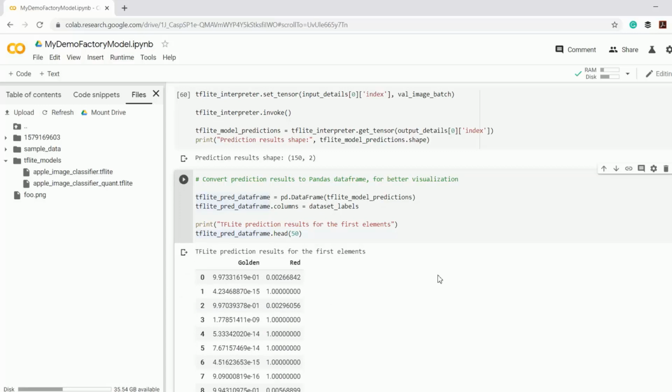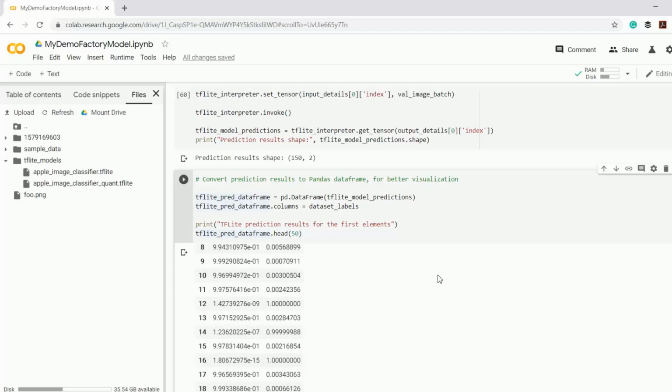Now again, you can see our predictions for the golden and red apples. For the first prediction, we've got a 0.99 probability that it's golden, and for the red, we've got a 0.02 probability that it's red. And if you go down the list, you can see that our model is performing accurately.